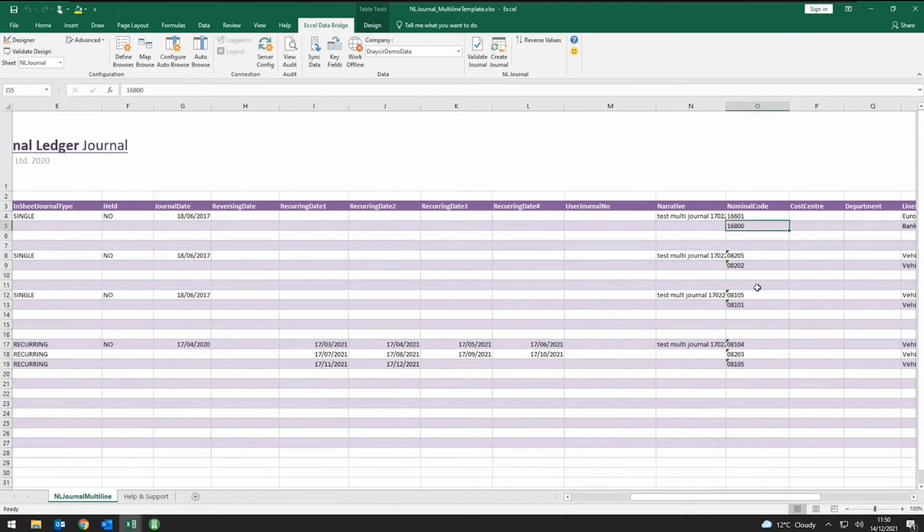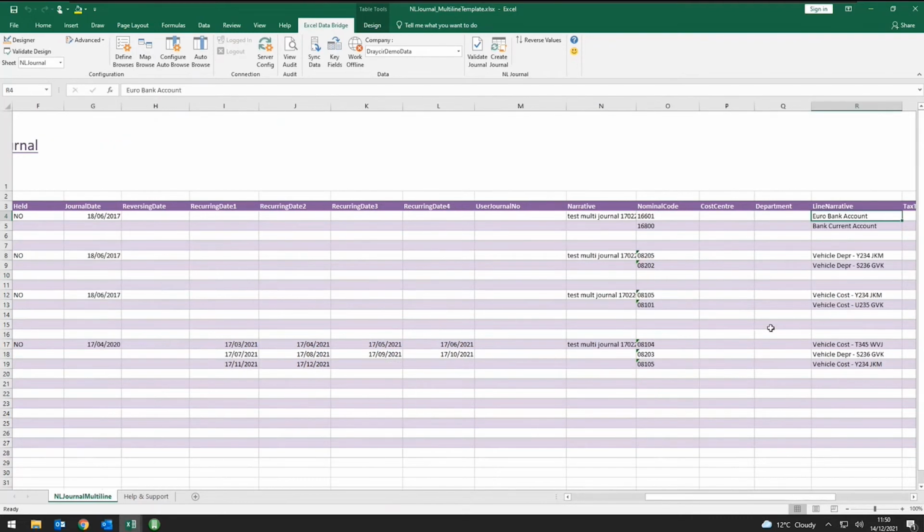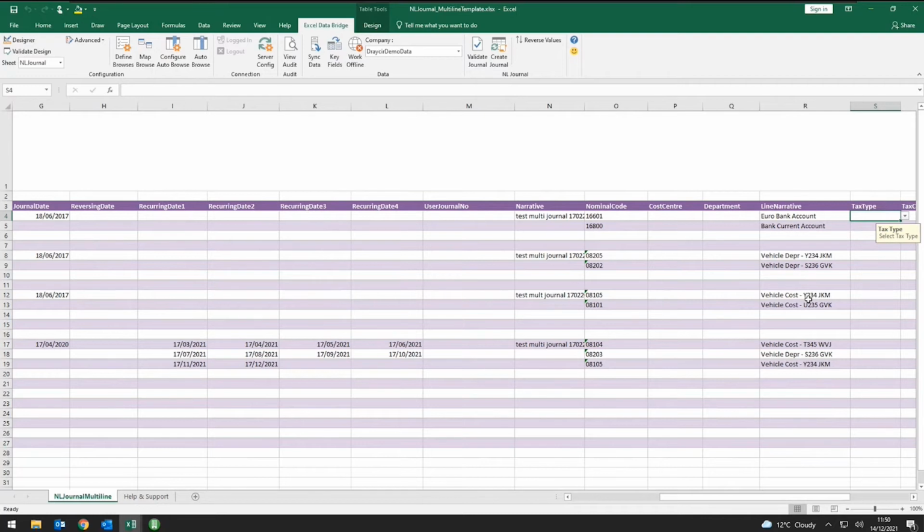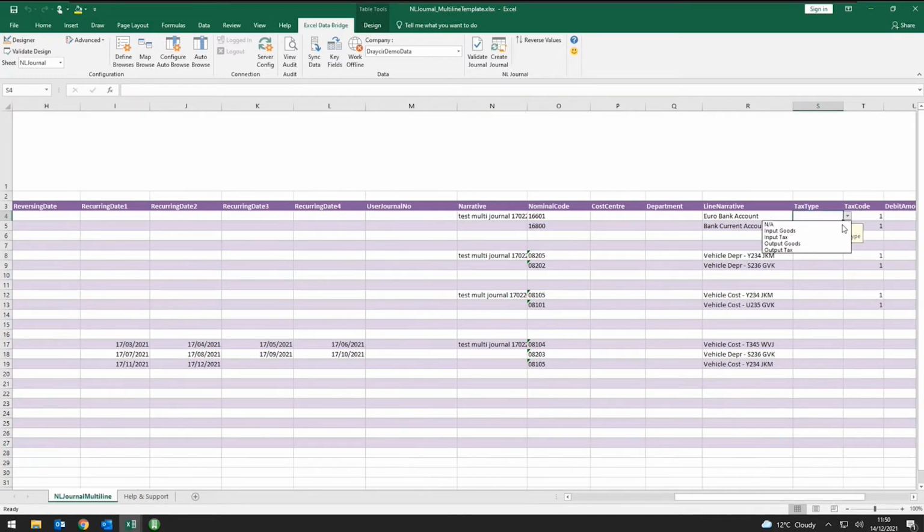We've got a narrative that we can apply. The narrative tends to come from the nominal code, but you can override it. You don't have to go with what the nominal code tends to say. If we had cost centers, departments, we could add those in. We get the drop down on our tax type as well.